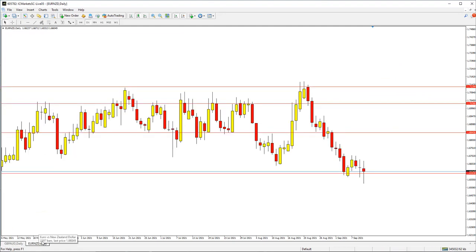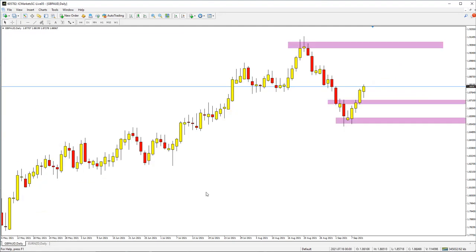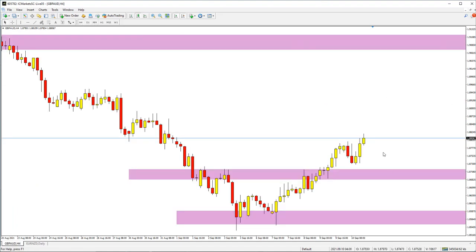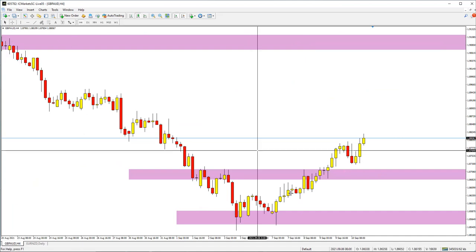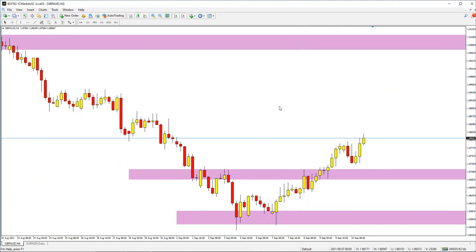You go NZD, I still look for a sell. Pound Aussie is good for a buy, but depending on a pullback. And we don't want to be biased at this point in time. Just wait for your H4, because your H4 now is showing very good bias momentum. If you buy from here, for example, this here.